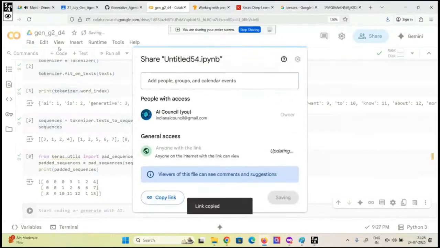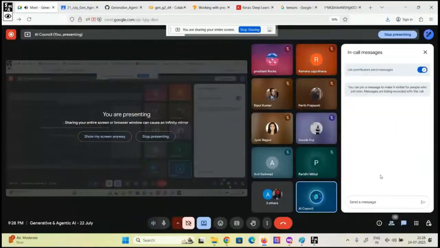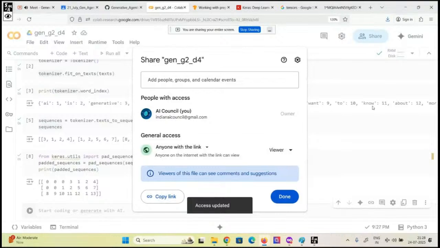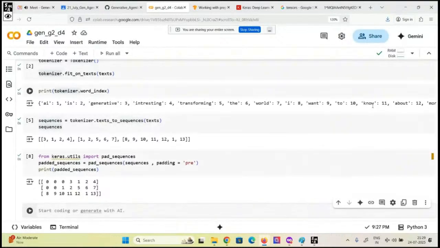I'll tell you why this integer encoding is required. First have a look at it, and thereafter I'll try to explain why this integer encoding is required.